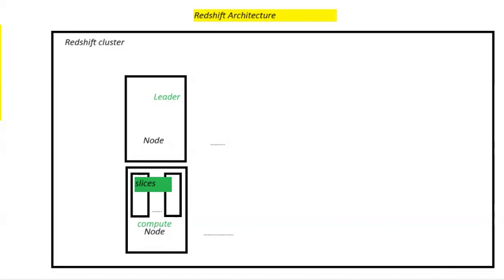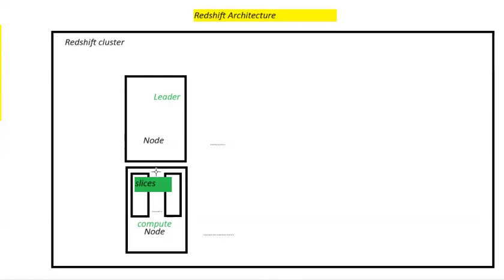These slices will execute your actual query. Whenever we insert data into Redshift, what happens? Redshift distributes data based on some distribution style. Let's take one distribution style, that is the distribution key. Redshift distributes your data based on the distribution key in column manner. So how is your data distributed? Your data is distributed in the form of columns.